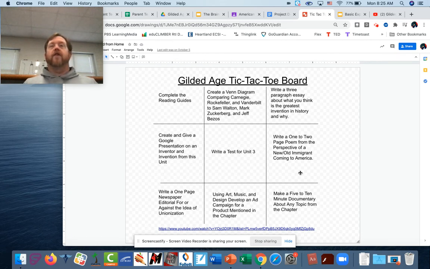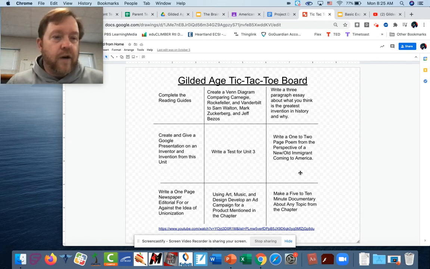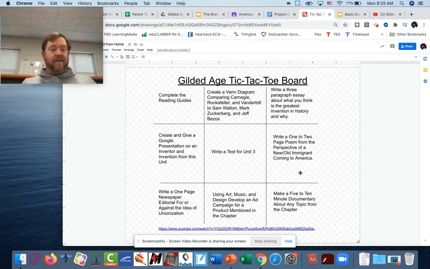Why are they leaving their country? What would the travel be like? What would it be like to come to Ellis Island in New York City to see the Statue of Liberty? What are you expecting with your new life? Okay. And so you're going to write a poem. And interestingly enough, that's been the least done one over the years, but it's also the one that people that have done it have done the best. Okay. So that's the middle.